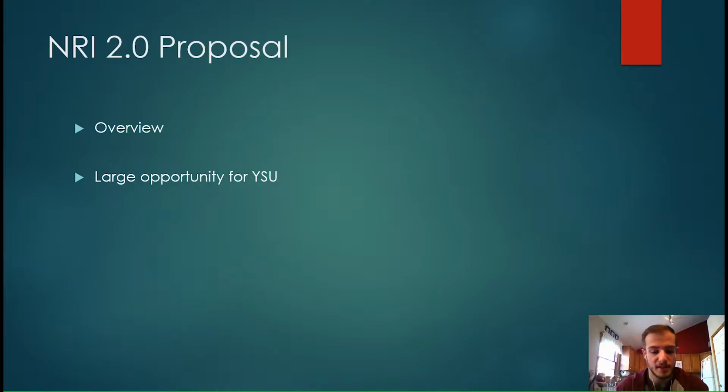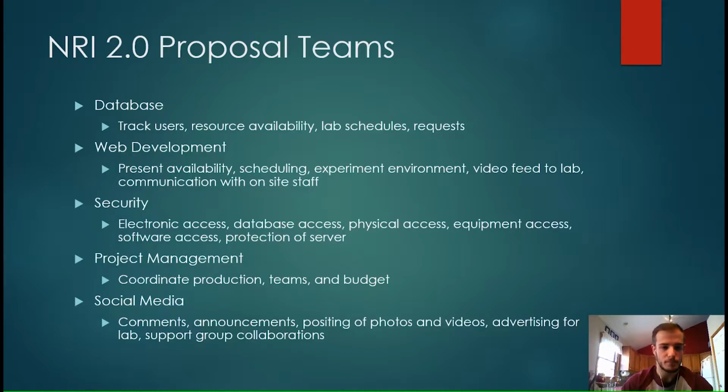So there's a lot to digest there. Basically, what they're looking to do is create ways for more facilities, such as schools or workplaces that deal with robotics or AI. It's looking to find a way to facilitate that. So what she was planning to do is create a virtual lab. Basically, this would be a huge opportunity for YSU, and this could be something very beneficial to the area and to the university as well.